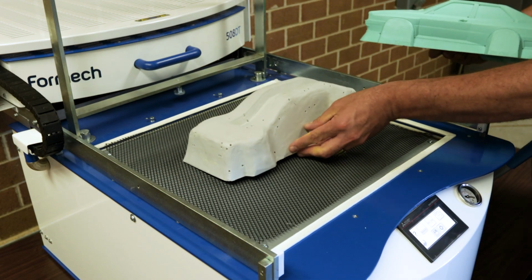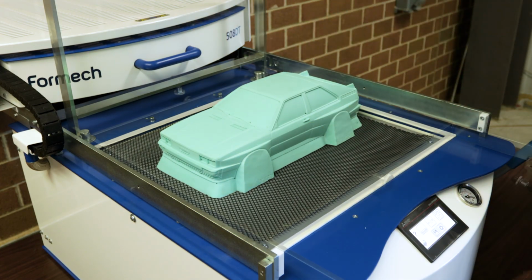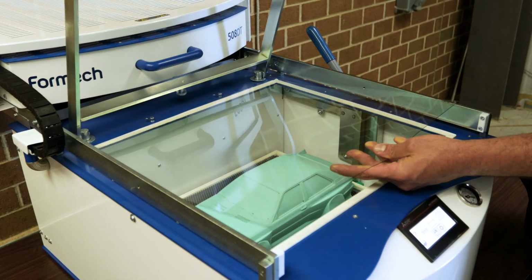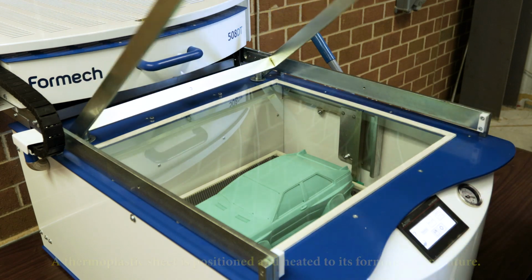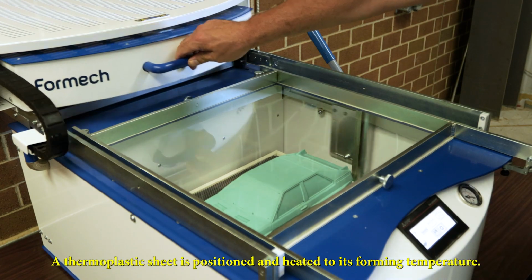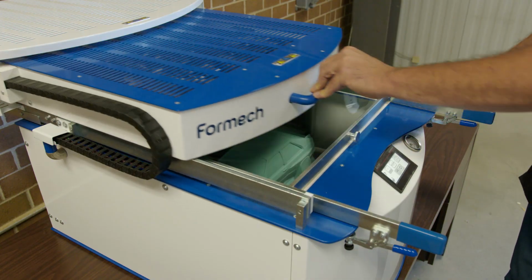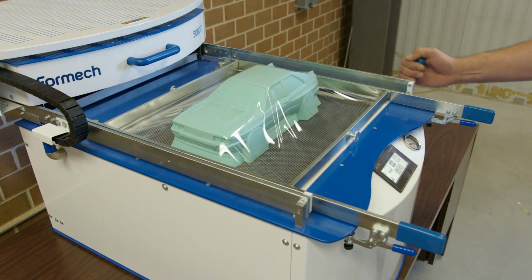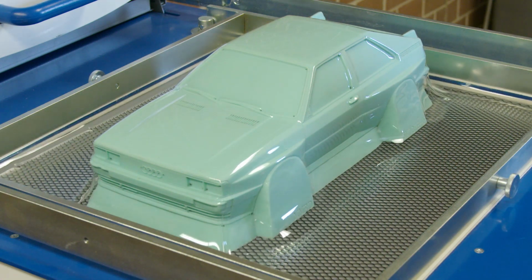The tool is now placed into the vacuum forming machine, starting with the inner shell that we created and then the silicone skin. We can then lower the tool and a plastic sheet is inserted that we're going to form over the tool. It's trapped in place and the heating element is slid over the plastic sheet to warm up. Once the sheet is heated up, the heating elements are slid back and the tool itself is raised into the plastic sheet and exposed to vacuum.